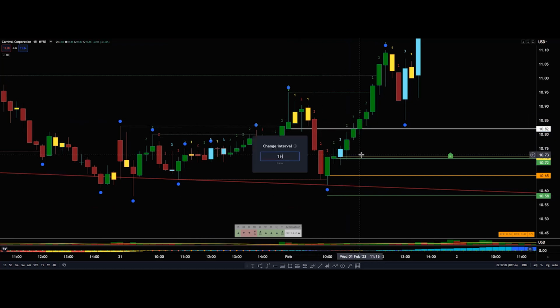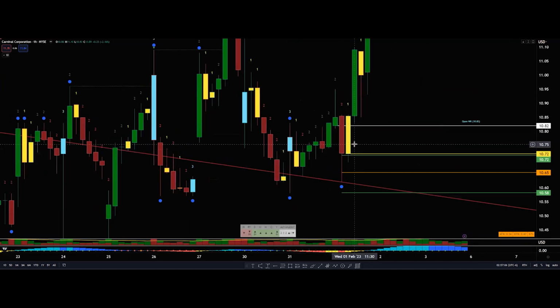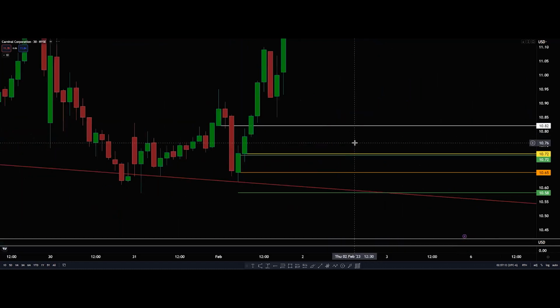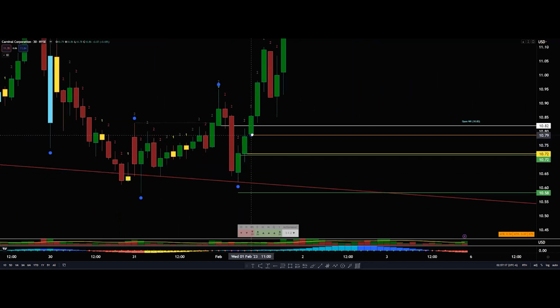If I go to the hourly, boom, that starts your hourly open. And this could get you in a little bit earlier, instead of waiting for that inside break. There starts your hourly open. You get that 15-minute flip. There starts your new 30-minute. Also, that 15-minute reversal led to a 2-2 rev on the 30, which you would be watching these time frames.